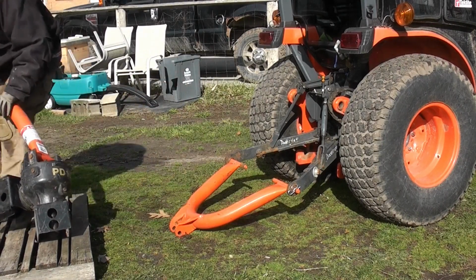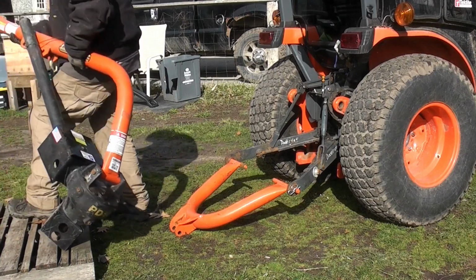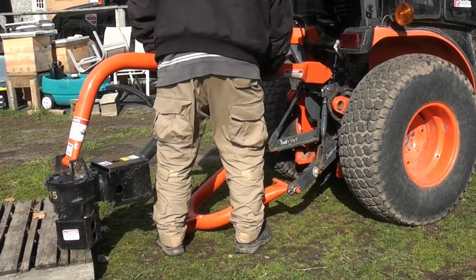Now we're going to put on the drive shaft of the post hole digger. We're going to hook it to the tractor first with a big pin. See, I'm setting that up right now.